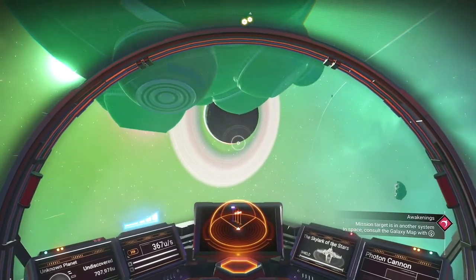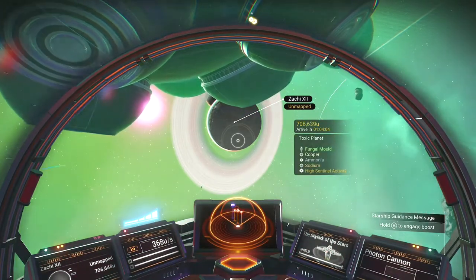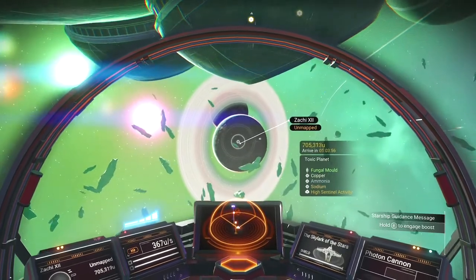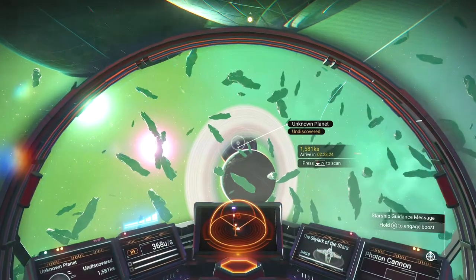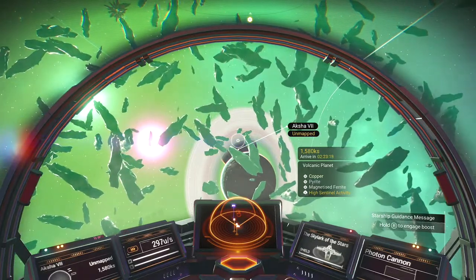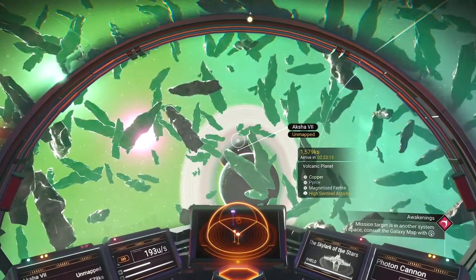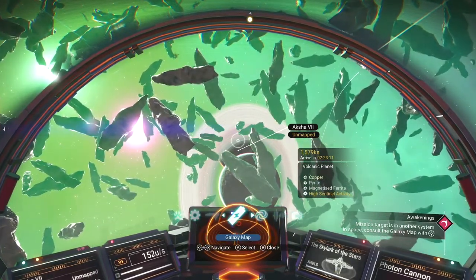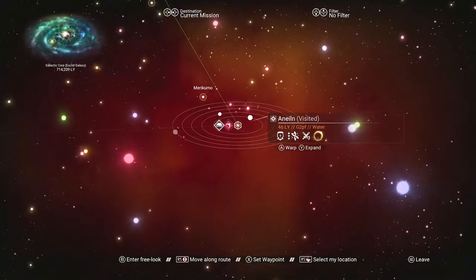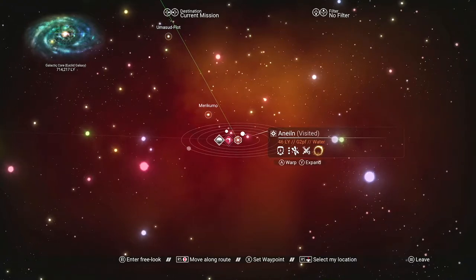Alright, what about this one? Unknown planet that is ammonia, sodium, copper, and high sentinel activity. Zaki-12? That's Zaki-12. Okay. What about this planet right behind it? Aksha 7, which has pyrite, copper, magnetized ferrite, and high sentinel activity. Well, if I needed pyrite, that would be an option. Galaxy map. We head back here to do that one mission. Yeah. Pretty sure we head back here for that.